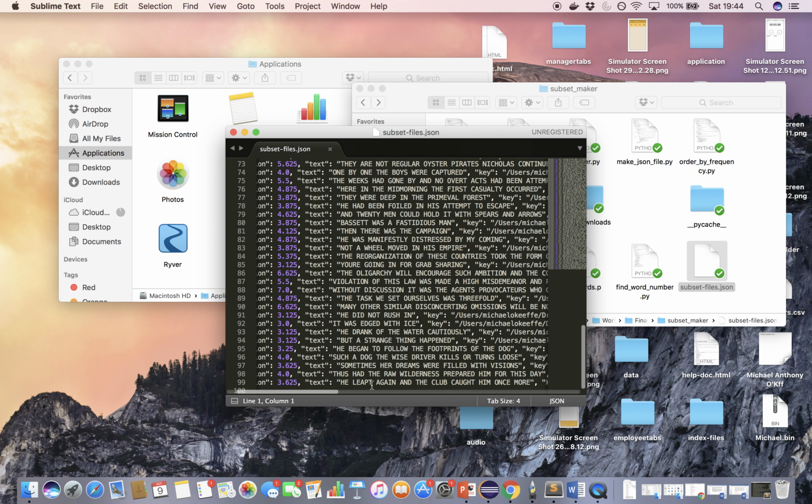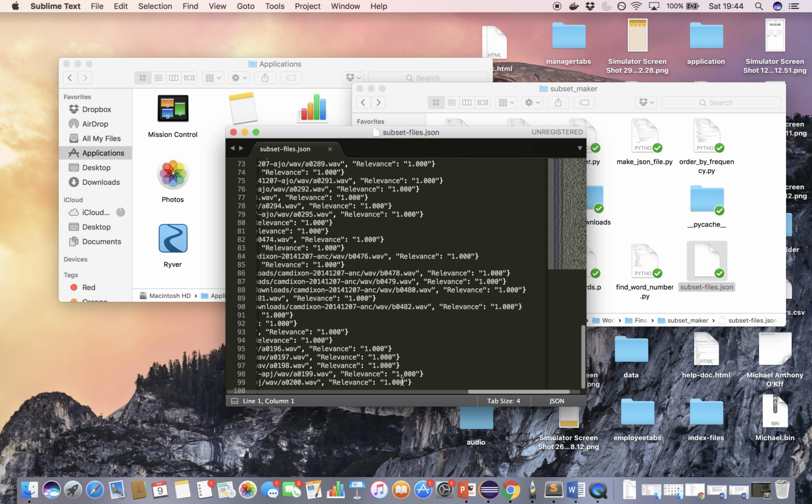You can see the bottommost file that we changed the relevance to 0.5 on is no longer here.